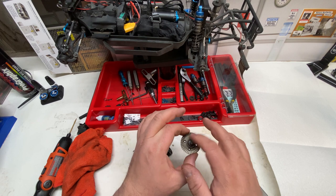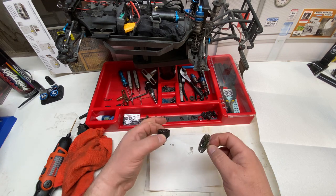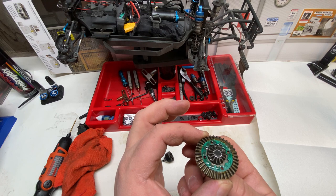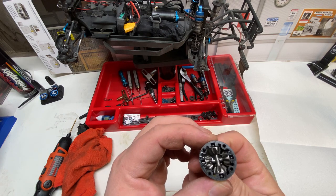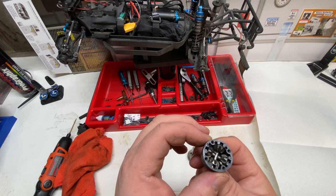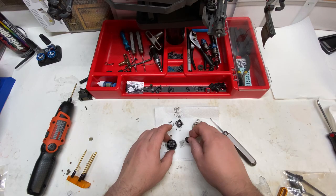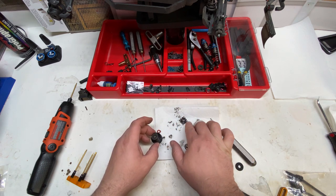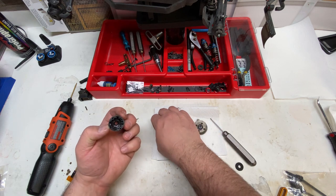Do not use your power driver on these four screws — take your time and go nice and slow. Once apart, clean up the grease on the outside and inspect the internal gears. The gears look flawless — no metal flaking, which is a great sign. They've got a good gear setup inside. Let the diff sit upside down and drain for a minute, then drop the gears out. You can leave them together — just don't lose any of the washers on the outside edges. There's also a washer on the ring gear and don't forget your seal gear.